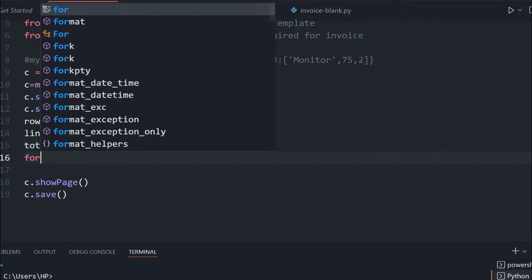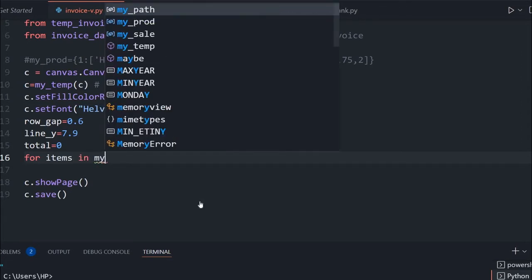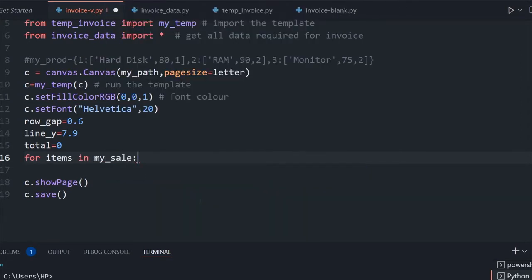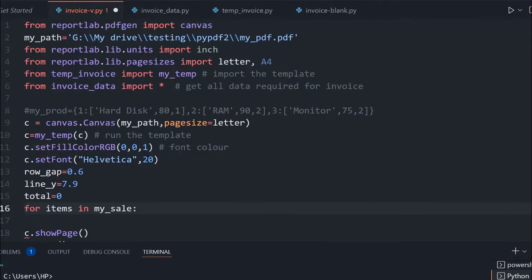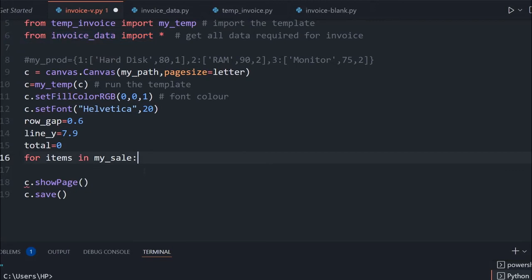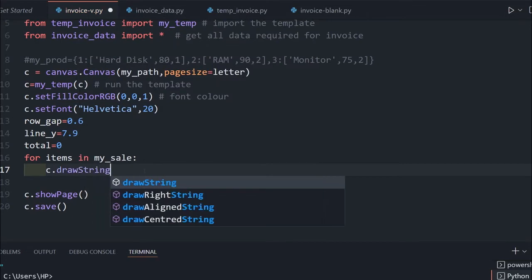Now what I will do? I will do a for loop for items in my cell. What is my cell? My cell is the invoice data, whatever it is. This line number 7, this is my cell. This one I am getting because I have imported it at the top, line number 6, from invoice data import all, get all data required. So that I am using it here. Now what I will do, c dot draw string.